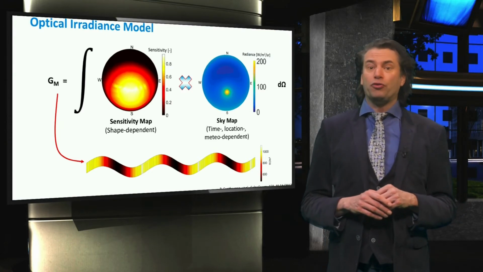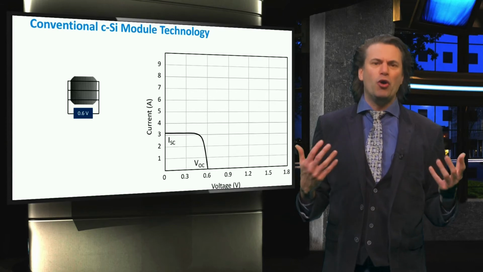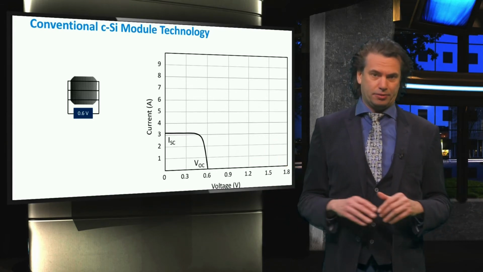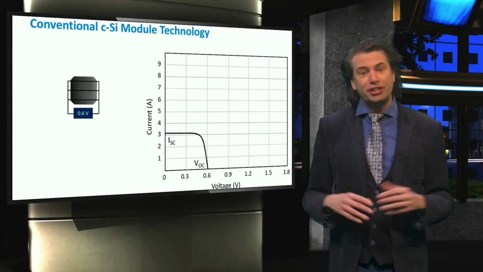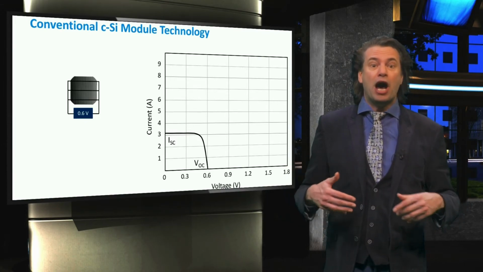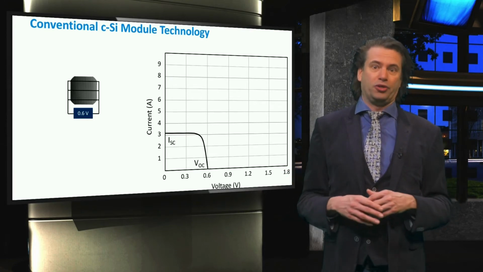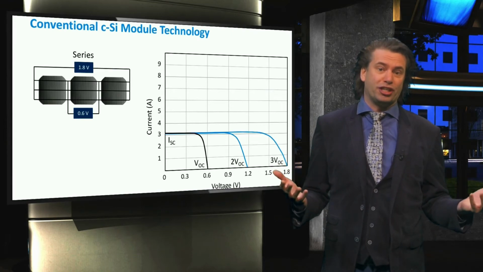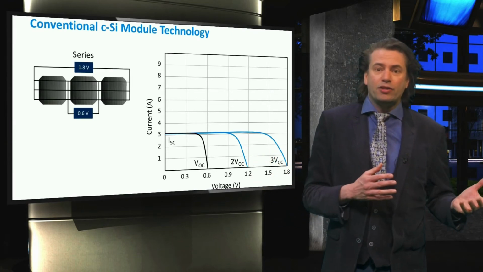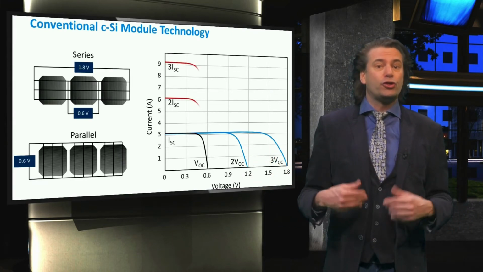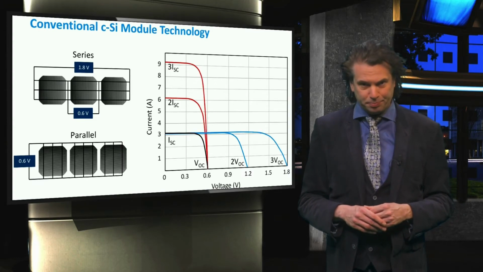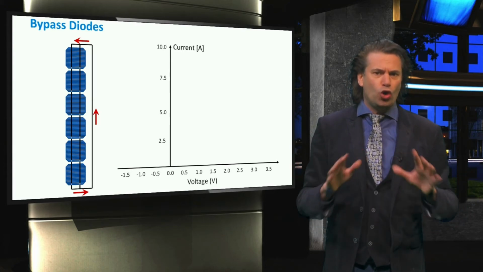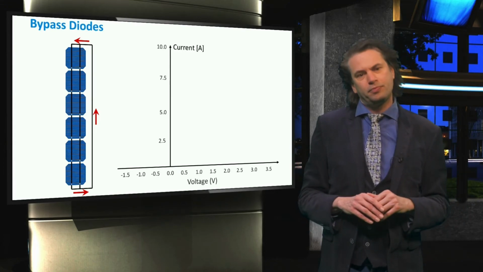Once the irradiance on the surface of a PV module is known, the electrical power generated by the module can be calculated. The voltage and current generated by a solar panel depend on how the solar cells are connected. When cells are connected in series, the voltage of the solar cells add up. On the other hand, when cells are connected in parallel, the current of the solar cells add up. In most commercially available crystalline silicon PV modules, all cells are connected in series.